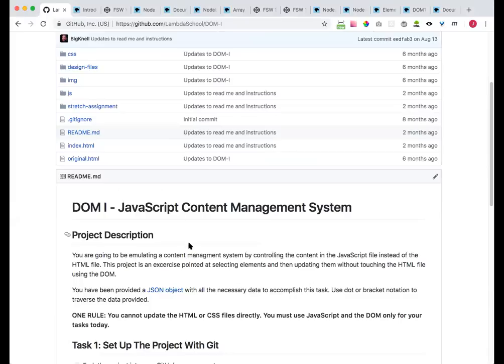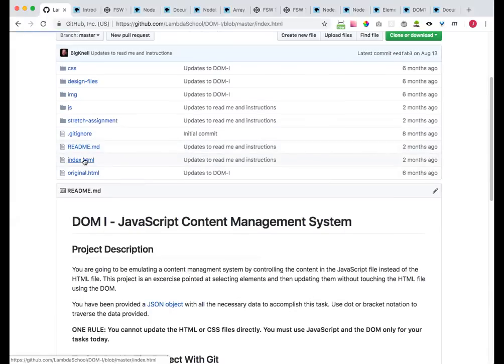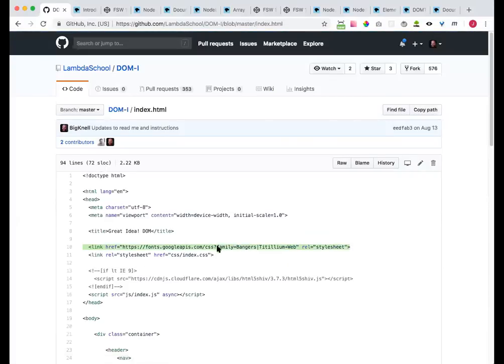Line 10, what are you talking about? Index HTML, line 10. I don't get it, James. Sorry. Note in the index HTML line 10, Google API needs to be changed to... let's see. Is this not working or something?